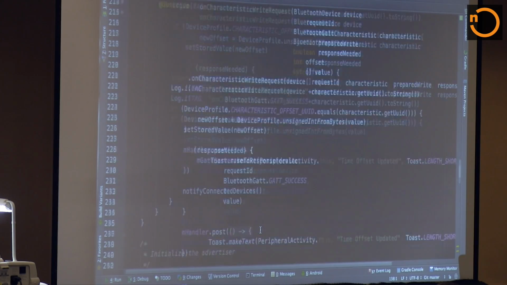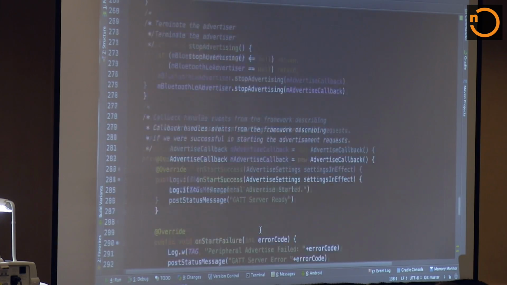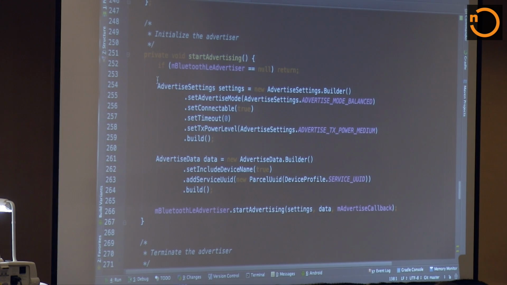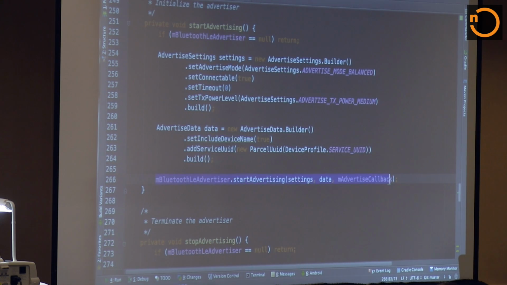All right, so then let me jump down to the advertisement piece real quick. There it is. Advertising code, not really any different. We're advertising our one service so that other clients can filter on it. That's just making it easier on them. We include the device name there, and then we pass that advertisement off. So this is just advertising all the time. Now the one thing that's different here that's important, this is a connectable advertisement. If I forget to set this because it defaults to false, I've essentially turned this nice server I created into a beacon. Nobody's going to connect to it. So that's important to realize.